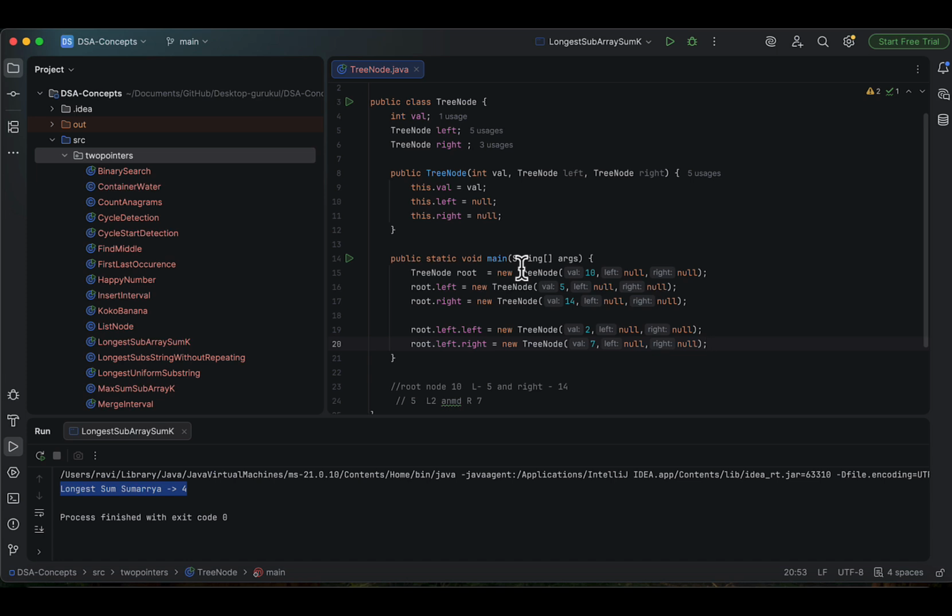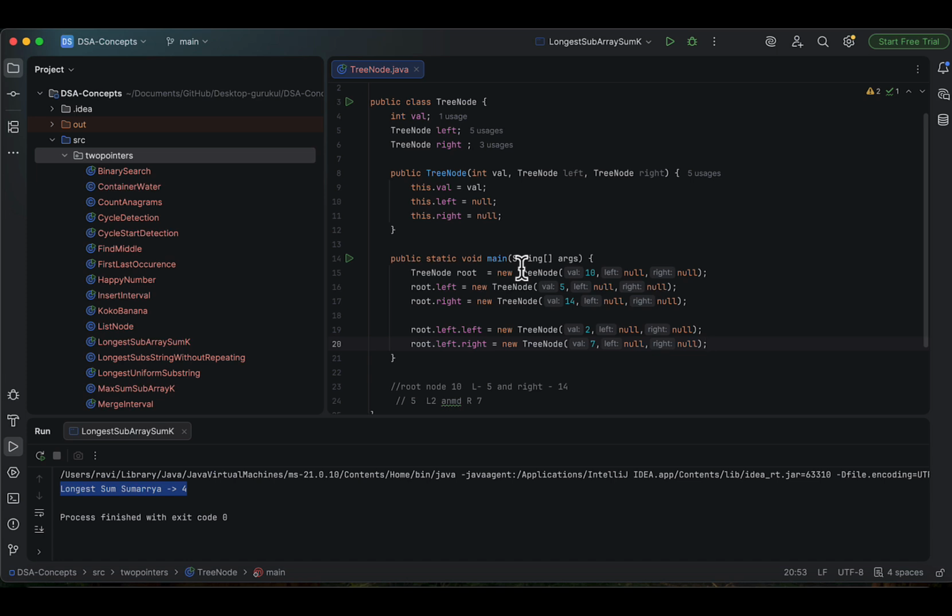Okay, so here I have created one class, TreeNode, which has a value and two pointers, left and right. Whenever we create a new node, its children are initially null, right? So we build a small tree. We create a root node with value 10 in this case, then we attach the left child 5 and right child 15. That's it, right?